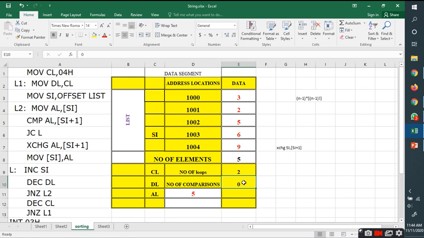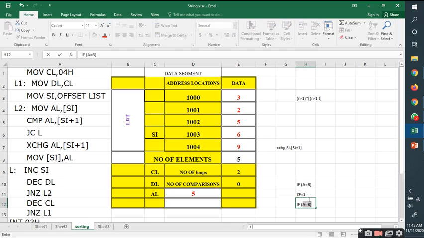The comparison instruction performs a subtraction operation and the status is reflected in the zero flag and carry flag. If two numbers are equal, say we have two operands A and B, if A is equal to B, then immediately the result will be 0. When you perform the subtraction operation between A and B, then the zero flag will be set.